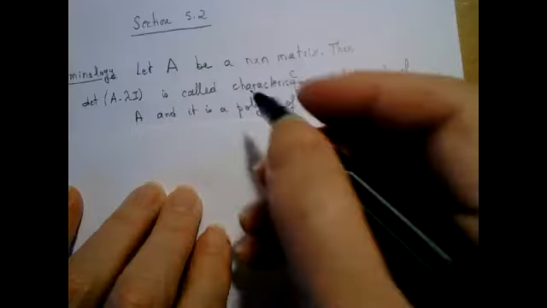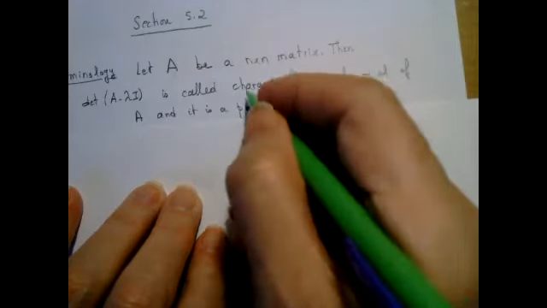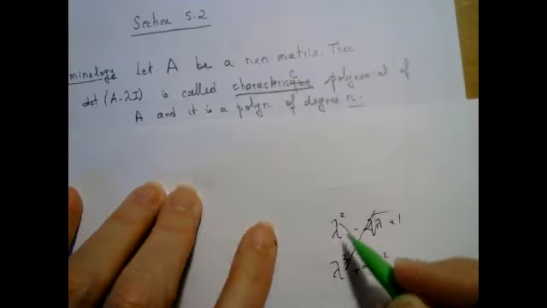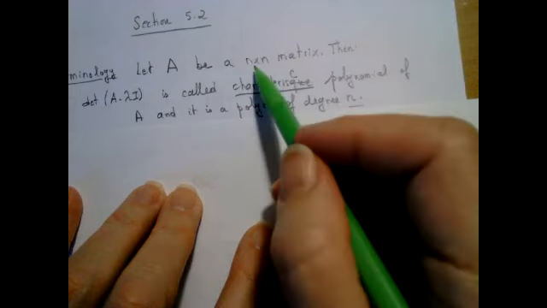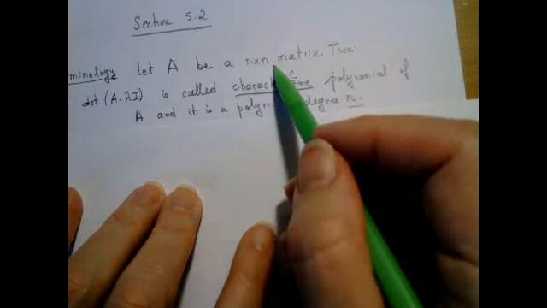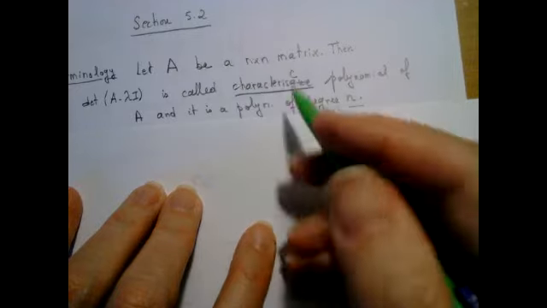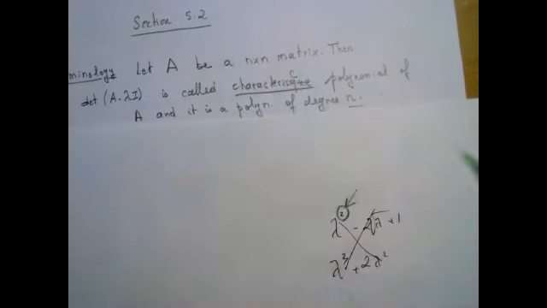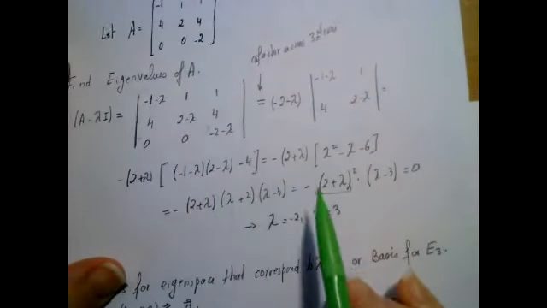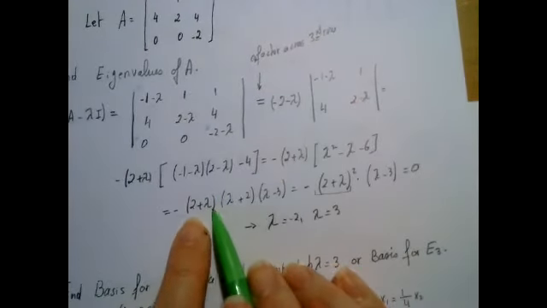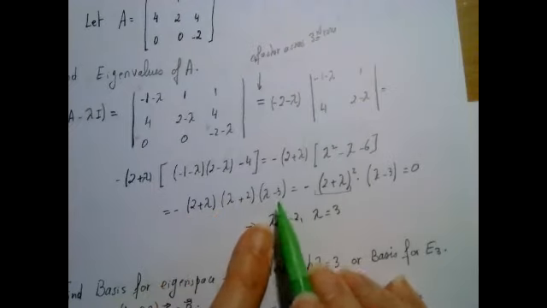And this has a specific name. It's called the characteristic polynomial of A. And it's a polynomial. The degree of the polynomial is the size of the matrix. So if you have an n by n matrix, when we compute the determinant, the highest degree of lambda is going to be the size of the matrix. And actually, we realized a minute ago when I gave you a 3 by 3 matrix, and we computed the determinant, the degree is 3 because I will have lambda, lambda, lambda.